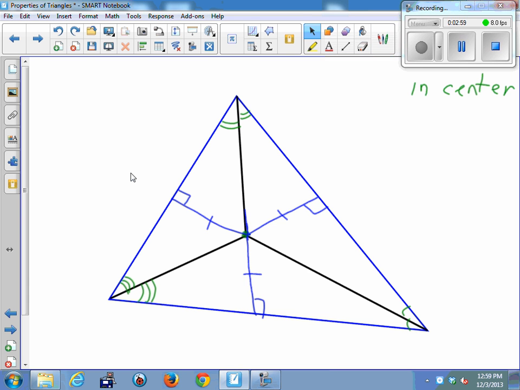The way that we know this is if you get a circle and you start your circle at the in-center, and it's going to be off a little bit just because it's not exact, but basically those blue lines that I drew represent the radius of a circle. So it's off by a little bit, but from here to here is a radius. From here to here is a radius, and from here to here is a radius. So that's kind of how we have it coming up, is we know, all right, we're going to use those right triangles, and then we're going to use some Pythagorean theorem and so on and so forth.